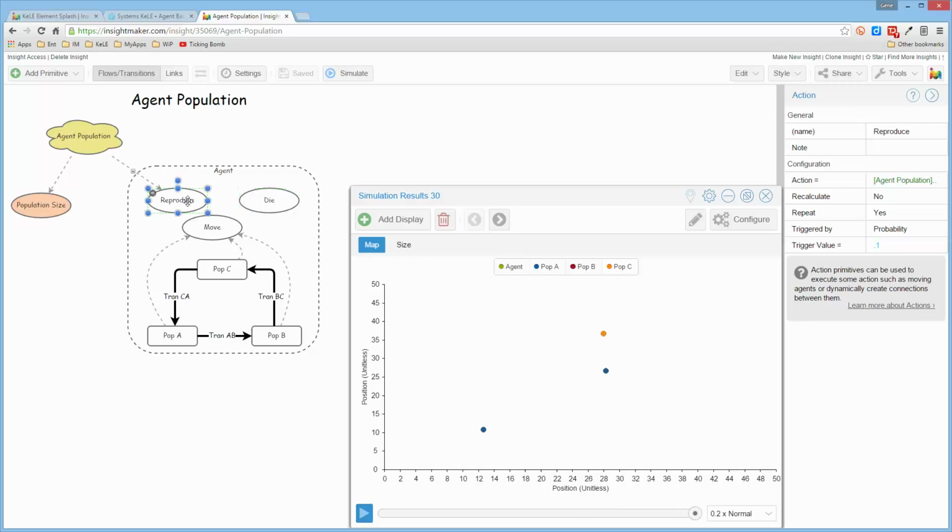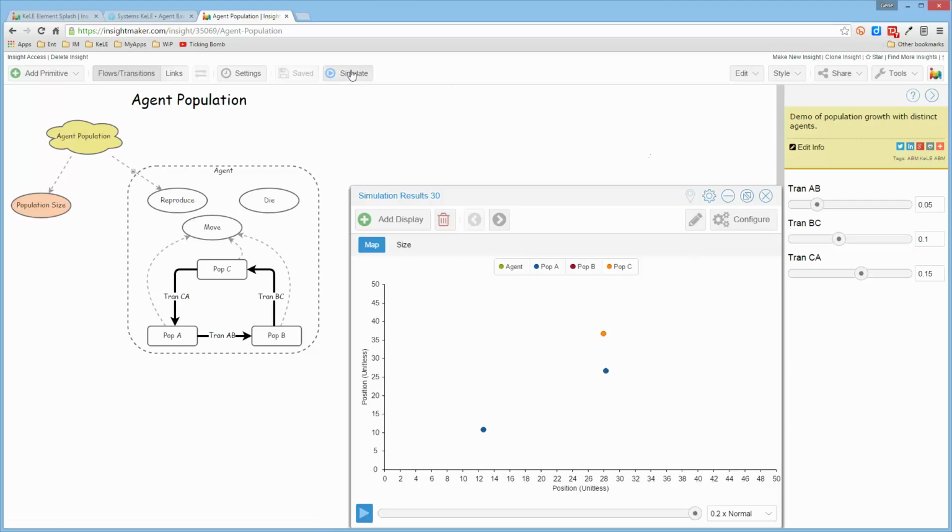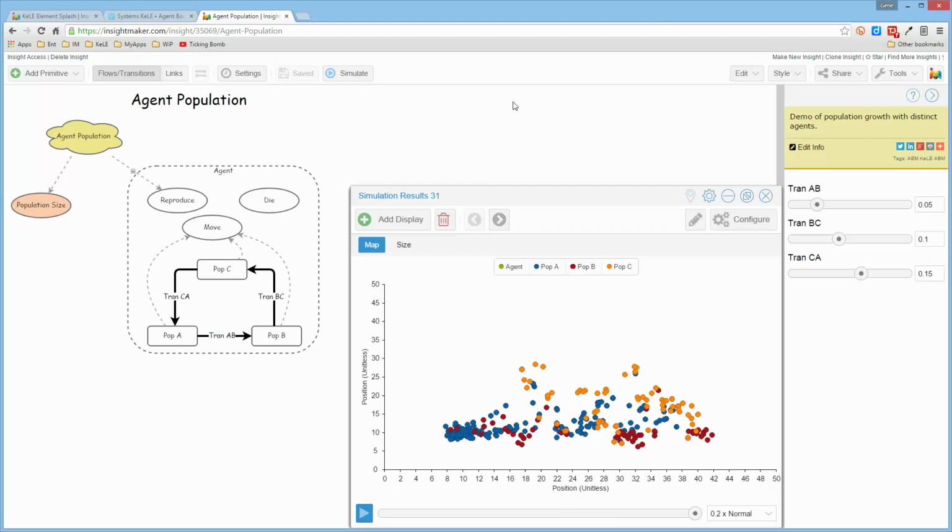So I could go ahead and say, all right, the probability of reproducing is 25%, and now when I run it, you will see that it creates more agents that are transitioning from state to state and therefore trying to migrate locations.